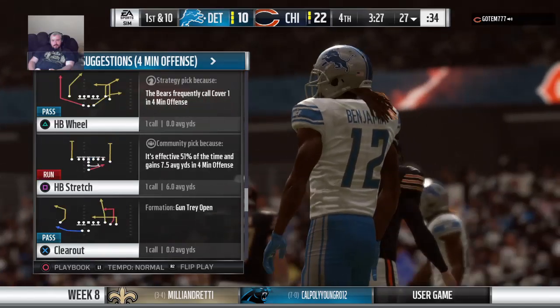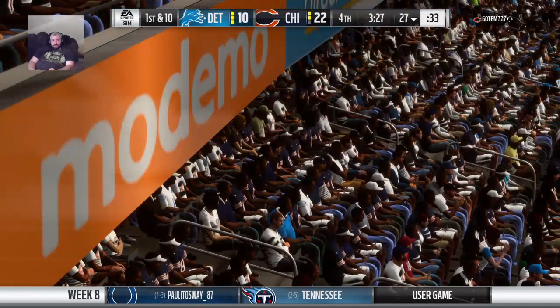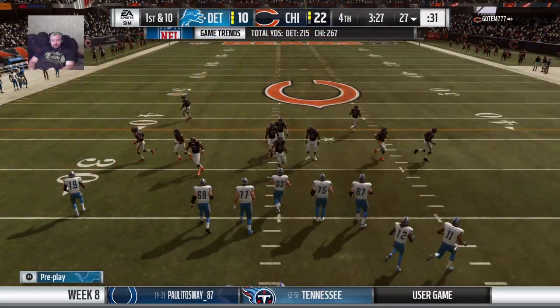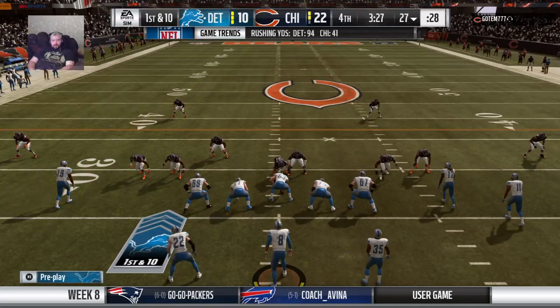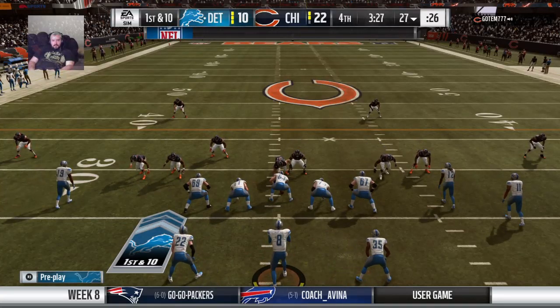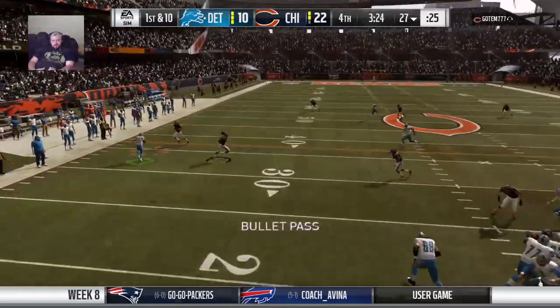And Detroit getting set to go now. And with this deficit, you can't have too many more drives like the last drive where you had to punt it away. You know what I would tell my offense right here? The punter doesn't exist, guys. He doesn't even exist. He's not on the team anymore. I just cut him. All right? So you've got to go out and create some offense for us.